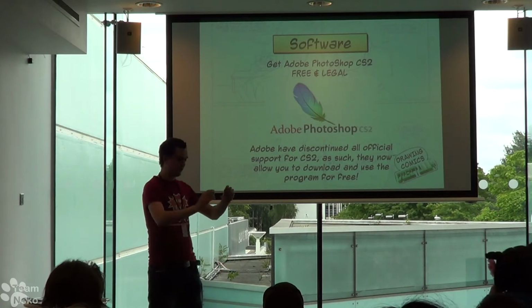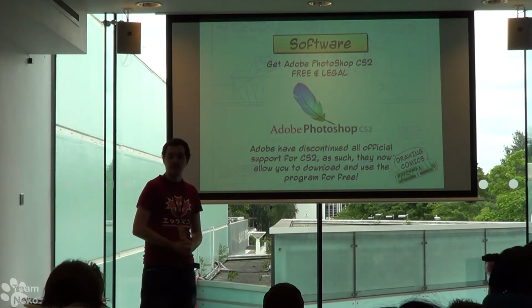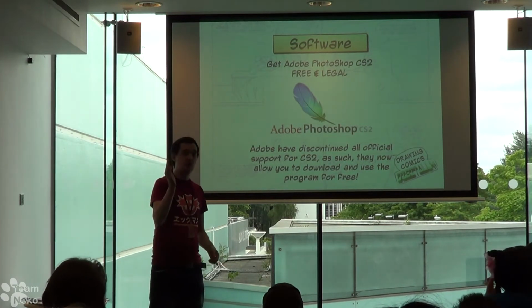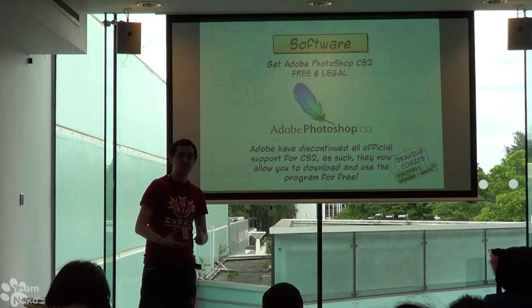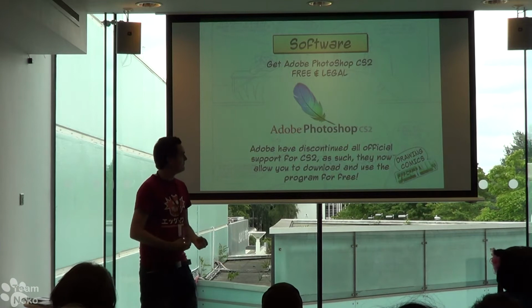But essentially it's got the download, and next to it is your serial code. It's the same serial code they give to everybody, it's just a bunch of ones and zeros. You can download it for free, install it for free, register it for free. You're on the right side of the law, and you have Photoshop. Can you say any fairer than that? Actual question. I'm just going to assume that's a no.